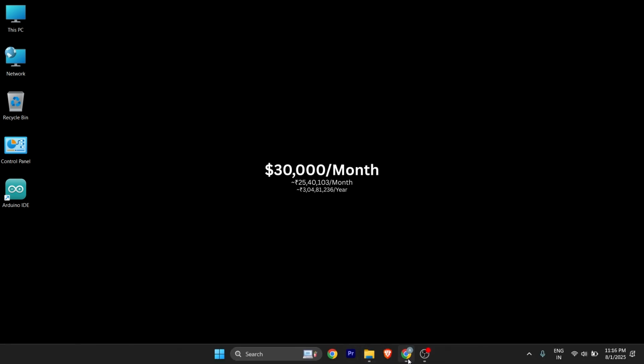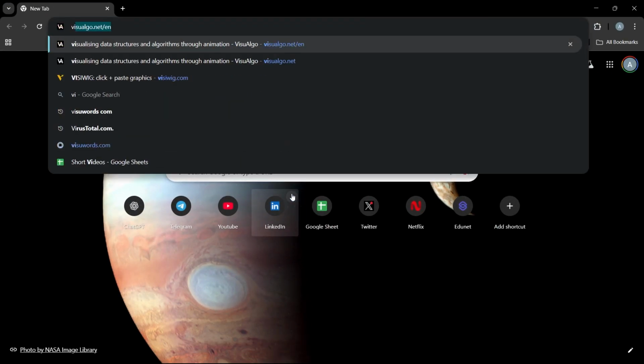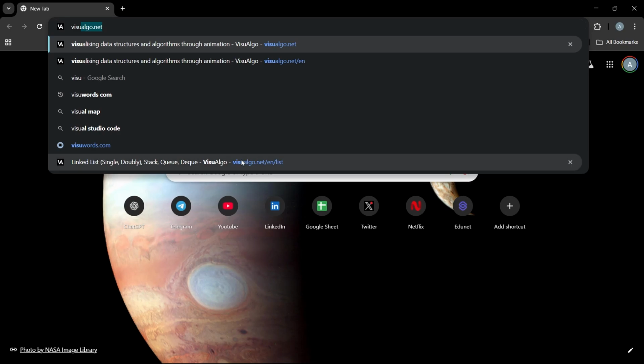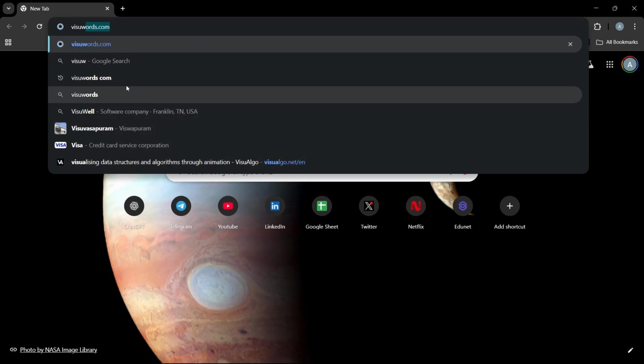In this quick tutorial, I'm going to show you how you can find the perfect synonym for any word visually. Now, in order to do it, all you need to do is simply open any of the browsers you have. You can do the same steps from your smartphones as well. Now, here you have to search for visualwords.com. You can see the right URL.